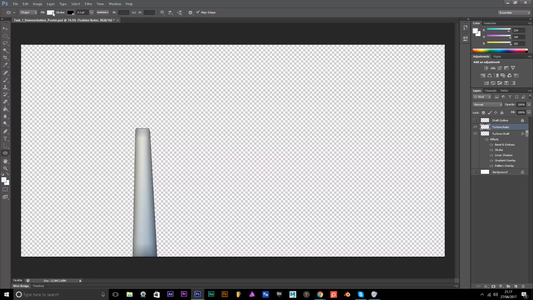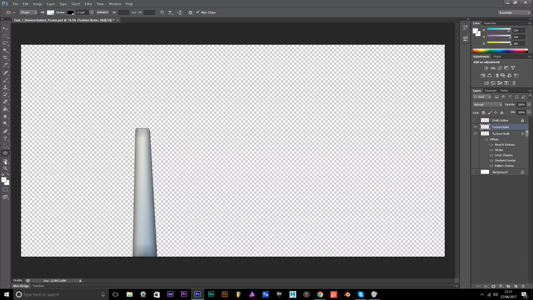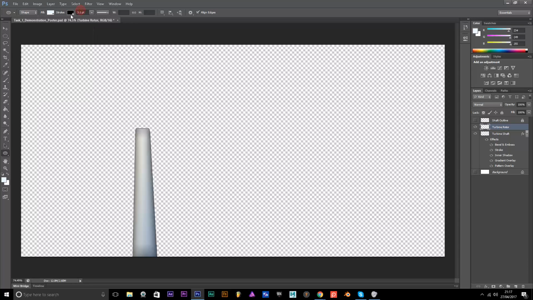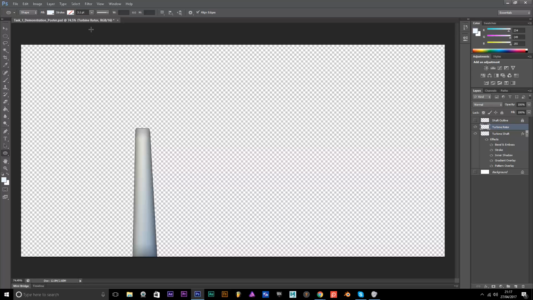I need to think of the colour, which I think is what it is down there, and that's what I need. I do not want a stroke, so I'm going to click on this section here, and that means the stroke is not present. Then I can hold down the left mouse button and just drag it like that.